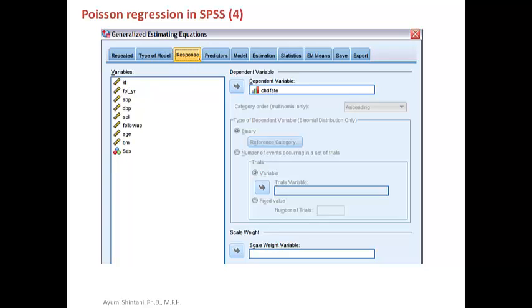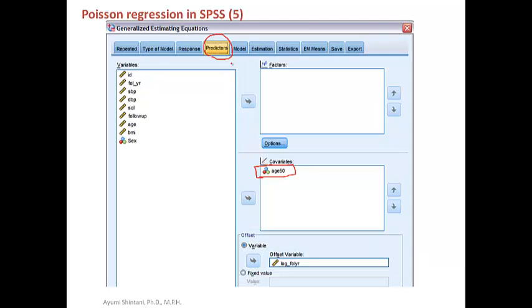And in this response box, we specify what is the dependent variable. You put the CHD fate variable, which is 1 if the patient has CHD and 0 if they don't. And that's all you do in this box. Predictor box specify type of independent variable. So when you put age 50 under covariate, SPSS considers it a continuous variable. When you have a dichotomous variable, call it 0, 1, which is okay. But when you have categorical variable which does not have right order in it, or variable is ordinal categorical variable, you need to put those predictor under factor box.